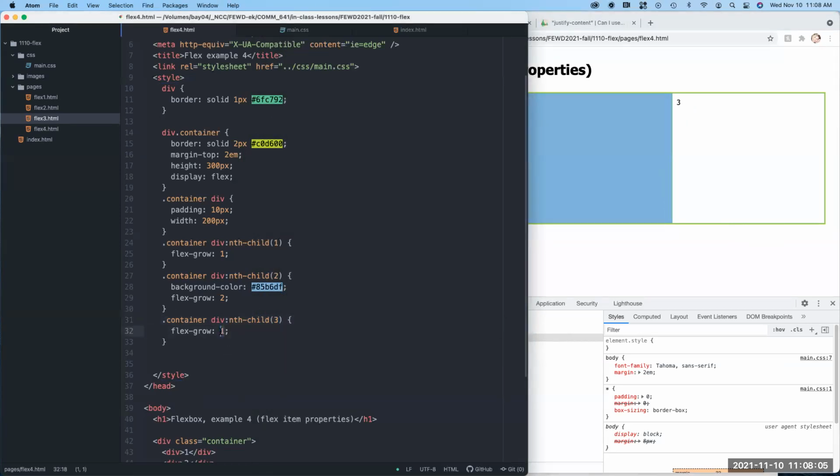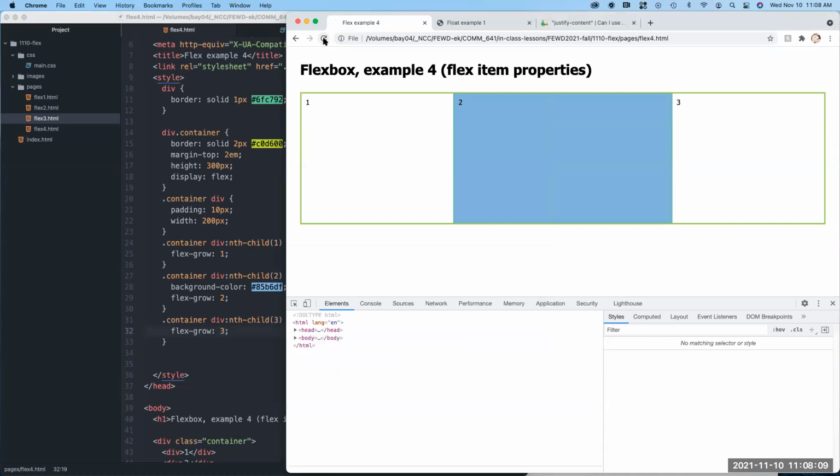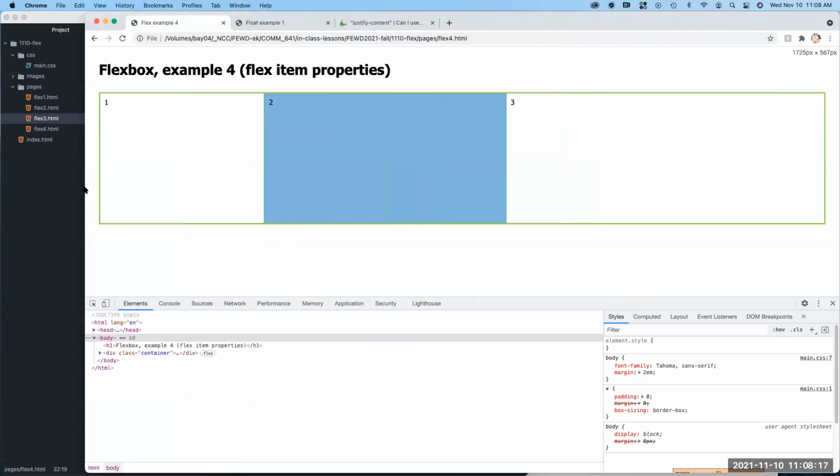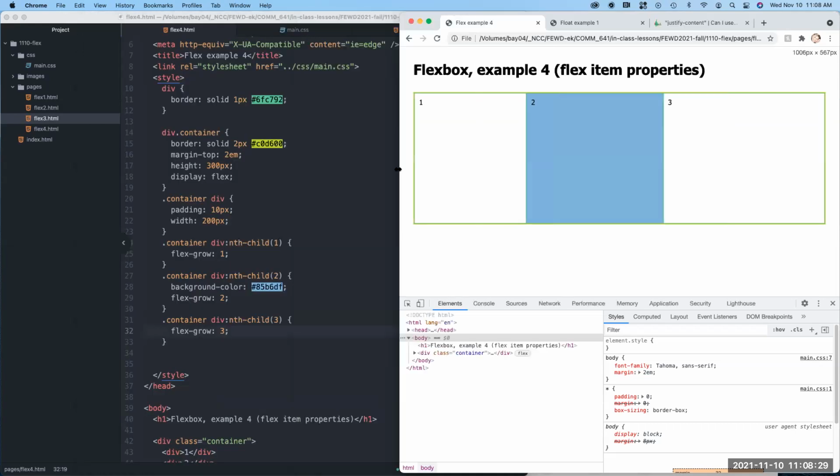If we change this to flex grow 3 and we refresh, you can see that now the third one takes up the most space. This one takes up the least amount of space. And as my page gets bigger, they all grow at some ratio, but the first one grows the least, the second one grows a little bit more, the third one grows the most because it has a higher flex grow value assigned to it.